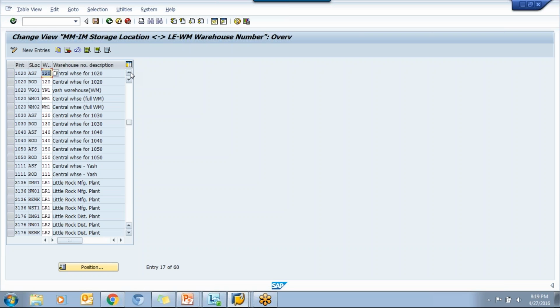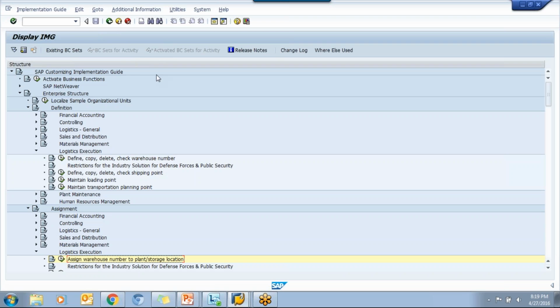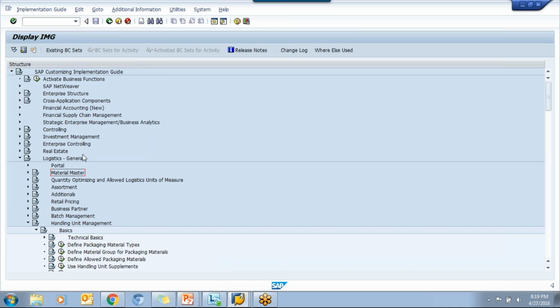As it is 1020, I have the other storage location 9090 assigned to WM01 as well. So for my scenario, these are the two requirements: WM01 to WM1 as well as 9090 to WM1. So this is about the storage location definition as well as assignment.